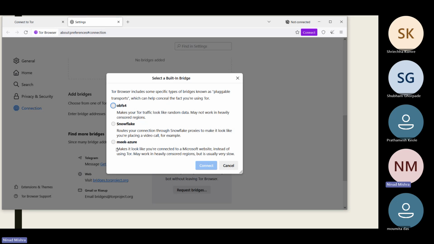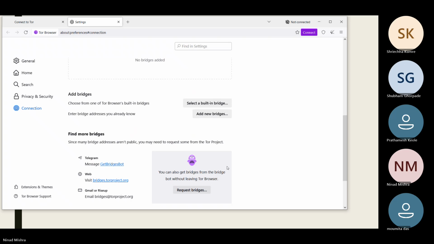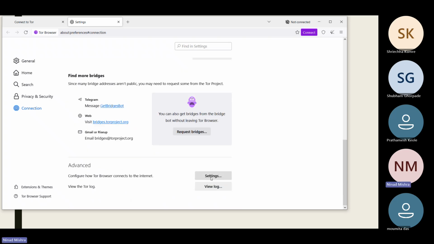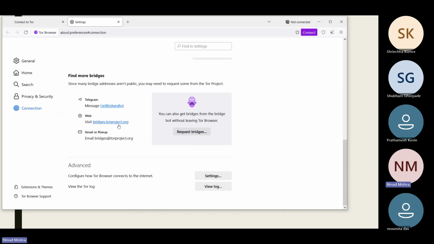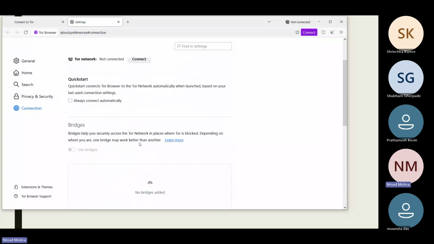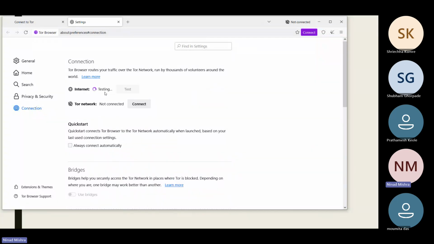In the records it will show that you're connected to a Microsoft website instead of using Tor. Such things you can do. Also, if you want to manually put in some proxies, you can mention that as well, but usually that is not needed. You can just do your network testing, connect it and everything.